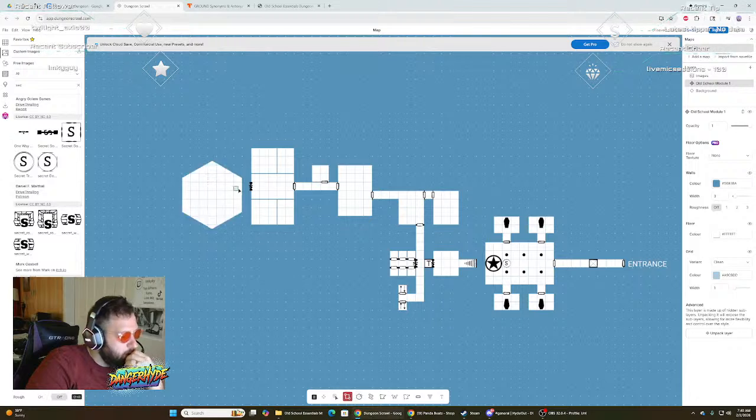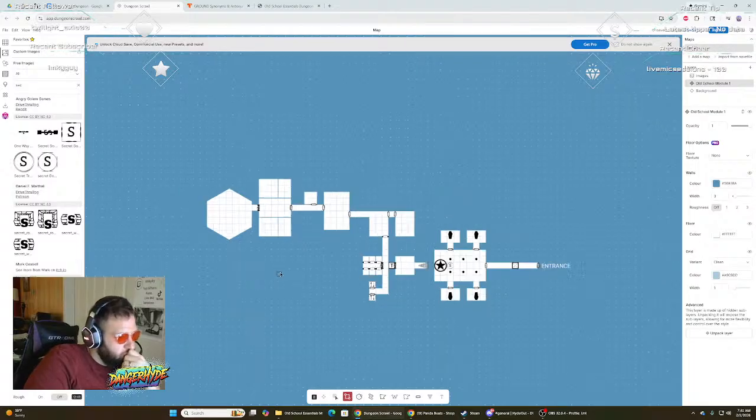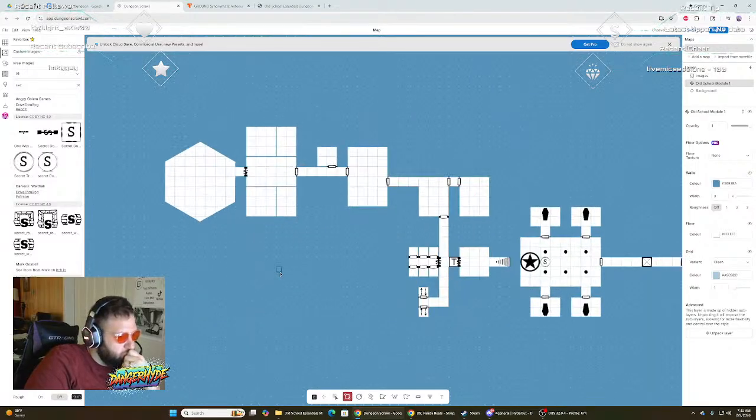Finally get my octagon room in there. Planetarium. What's up, Space Cowboy? Dormitory, dormitory. Library. Let's see.